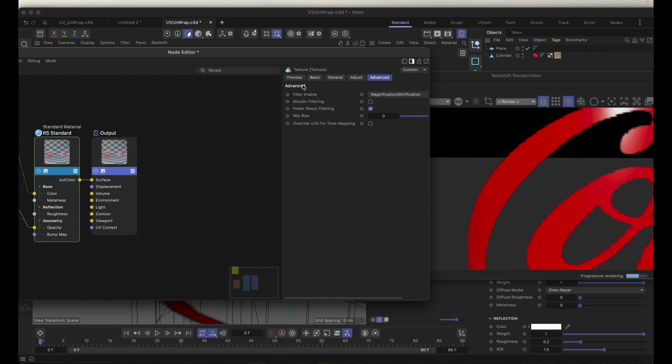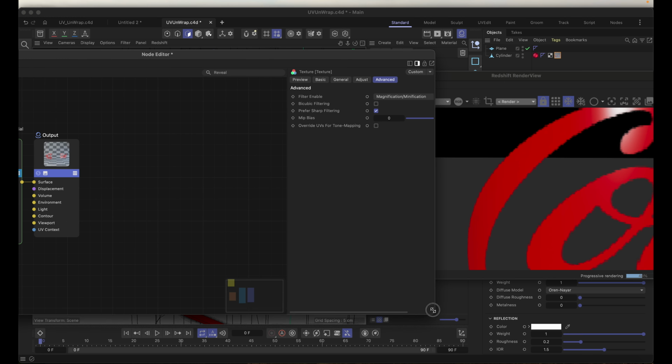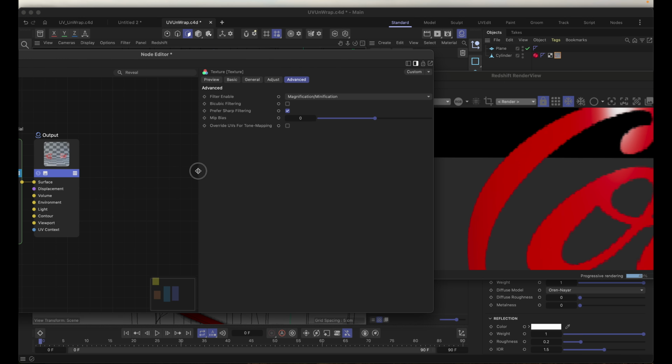If we go over to advanced, you'll see there's this magnification, minification, bicubic filtering, and this MIP bias. If I expand this out a little bit and pull this over so we can actually see the slider, and move the slider off that center a little bit, you'll see I'm going to start getting more blurring along the edges of this.